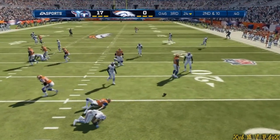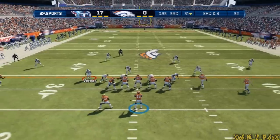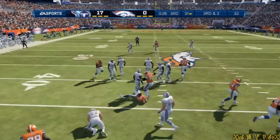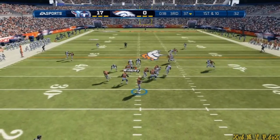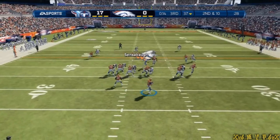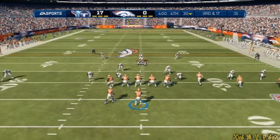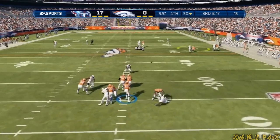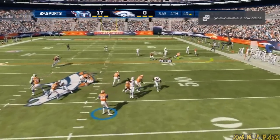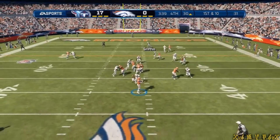He'll throw it over the middle. Second down here — snap back to the quarterback, out of the gun. Three yards here on third down after the completion. Makes the catch in open space, the tackle's going — marching down the field right now. He wants to throw it across the middle, but no one was open on that incompletion. The quarterback drops back — shotgun formation, looking for an open receiver on the right. That catch is good for a first down on this drive. Challenging the defenders to the right side — Broncos get a first down. Heads to the line for the seventh play of the drive.